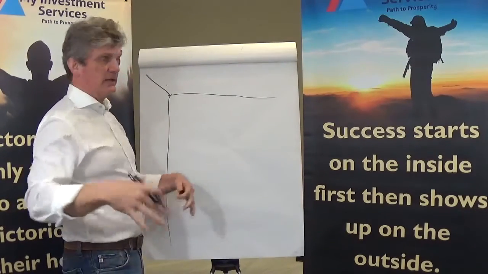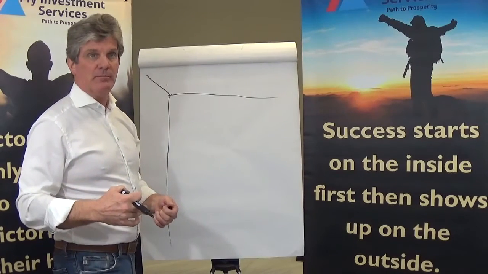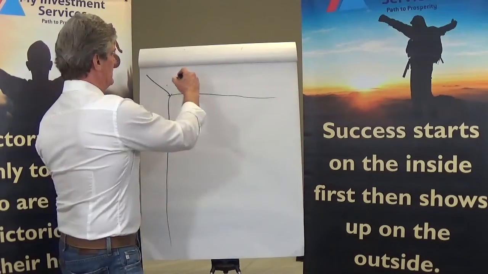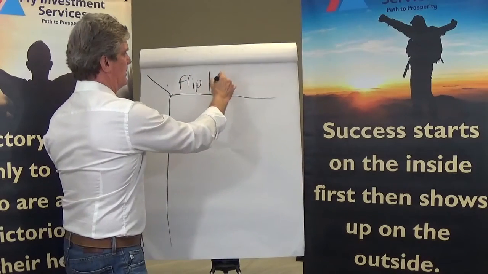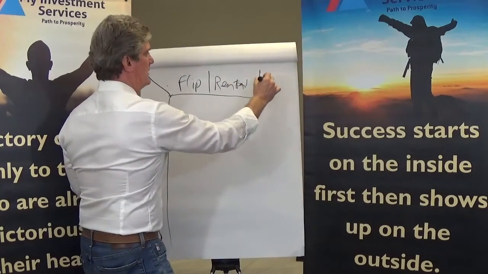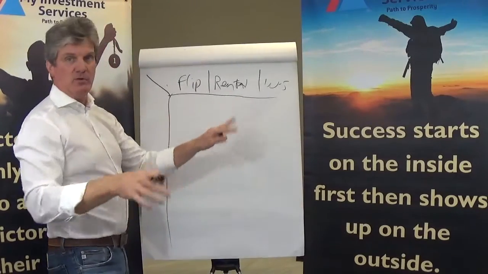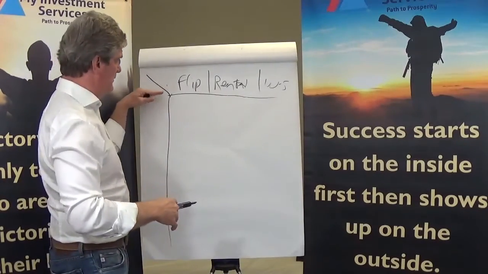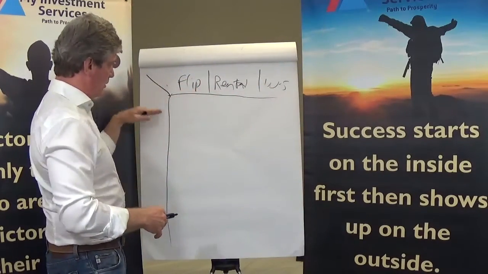But let's say you land a client and they're just deciding whether they should flip. Let's say flip. They might want to buy a rental or two, or maybe they want to wholesale. Now they can't really decide which way to go. So what you do is you look at all these variables. These are the choices they can make, the columns, and the rows are the variables.